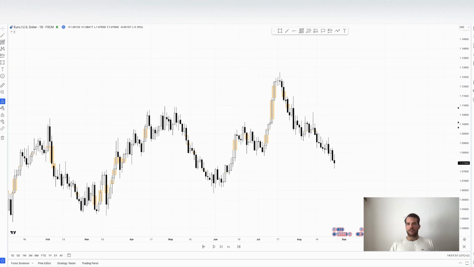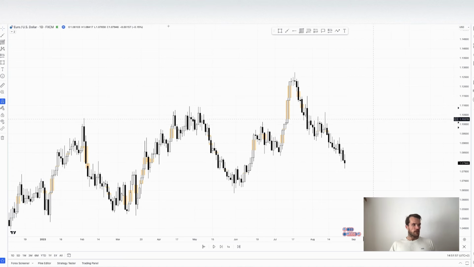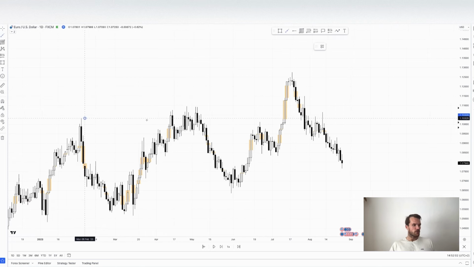On the last ones, I haven't been on my full markup again, but here I'm going to show you my full top-down analysis on it, and then we'll go from there. I start on the daily. That's my main highest point. Sometimes I look at the weekly every so often, but the daily is what I'm looking for.